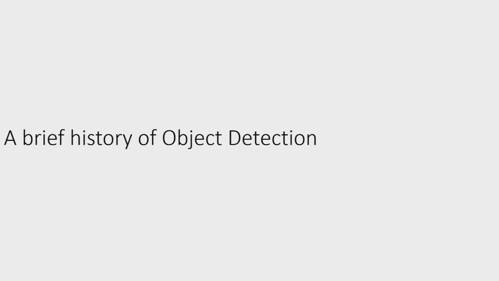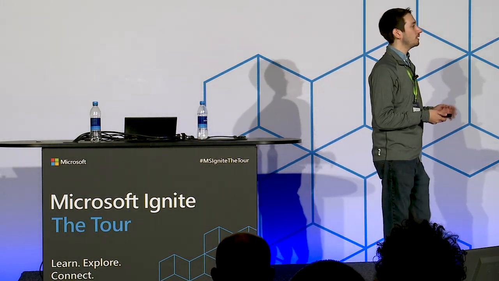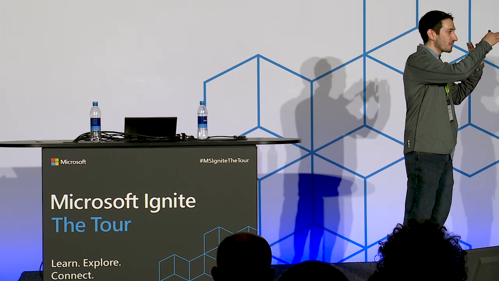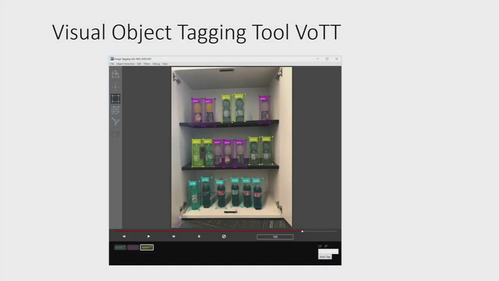So that's great. How do we get started with object detection? We saw image classification. We kind of understand that. Well, I'm going to give a brief history of how this field transformed from where we were with image classification to building object detection models. And the first thing we're going to look at is a tool that I built in my previous team called the Visual Object Tagging tool. What this allows you to do is annotate images, because in order to build object detection models, we need more than just that one hot vector that tells us what class something is. We actually need to know what the actual bounding box is around the original object.